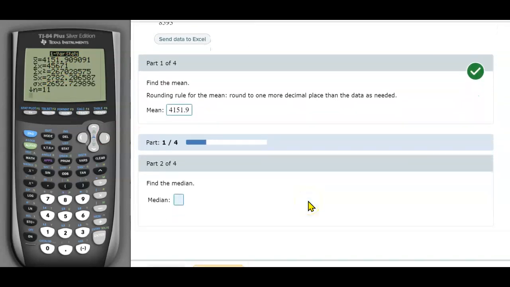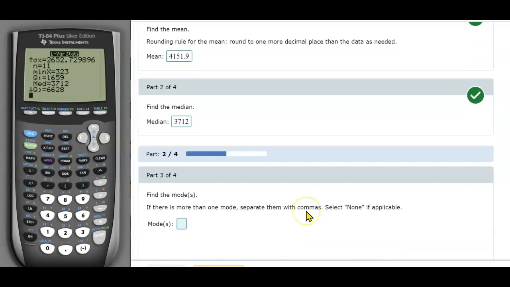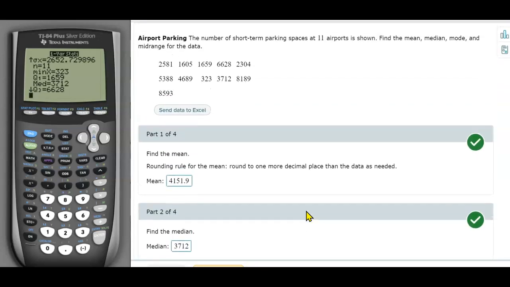Great, that's good. Now we're going to look for the median. Remember, this is the middle number, 37. We're going to type 3712. We're going to check it. Excellent. The mode. What is the mode here?